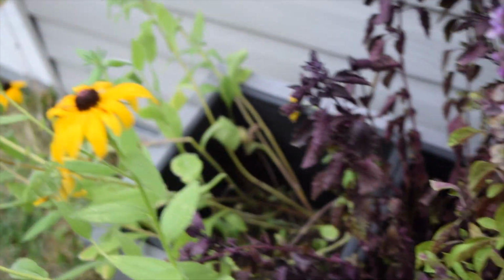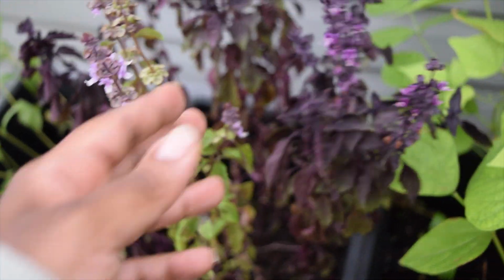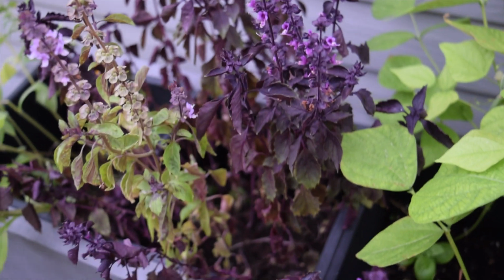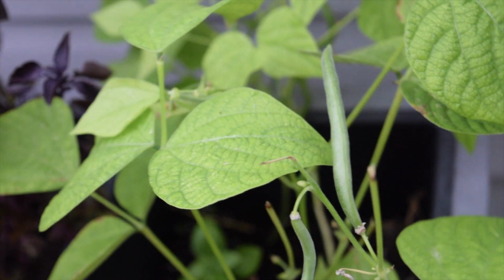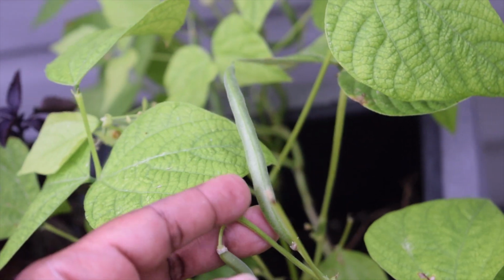I heard that basil is also good to get pollinators over, and I have seen some small birds thanks to the red and green basil. I was eating it at first, but it's overgrown now. These are green beans. We eat a lot of these in my household.